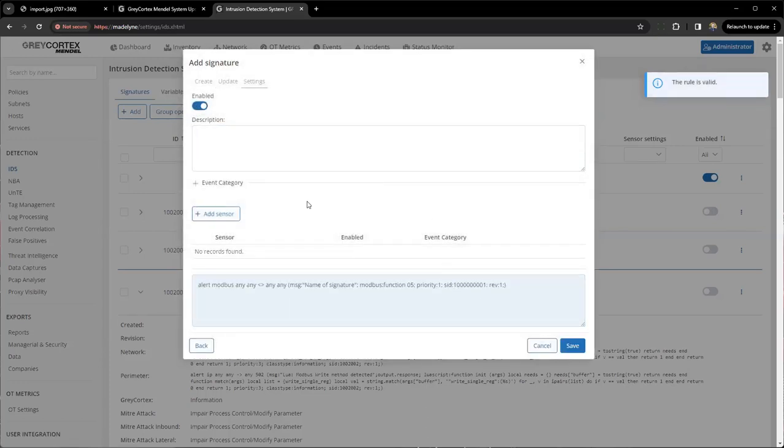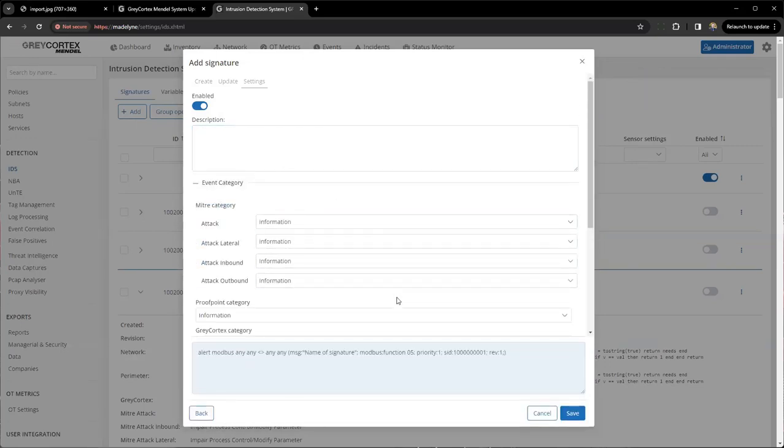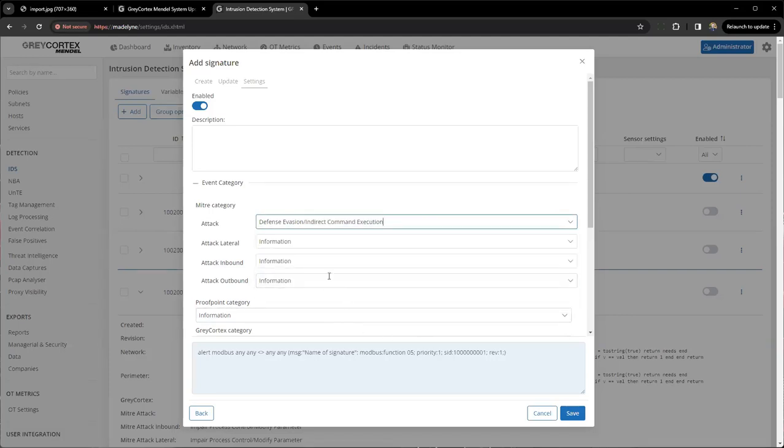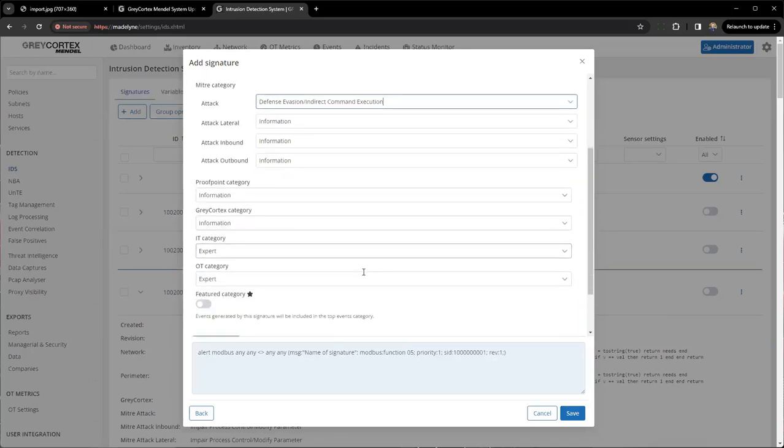Next steps could be, for example, adding the description. But a really nice feature, which is new in working with signatures overall, is that for the new signatures and all signatures already in the system, you can change the category, like MITRE ATT&CK framework, lateral movement, and so on. So I can easily find, sorry, my typo, for example, execution. I can just randomly pick something, specify it, and categorize it as I want.